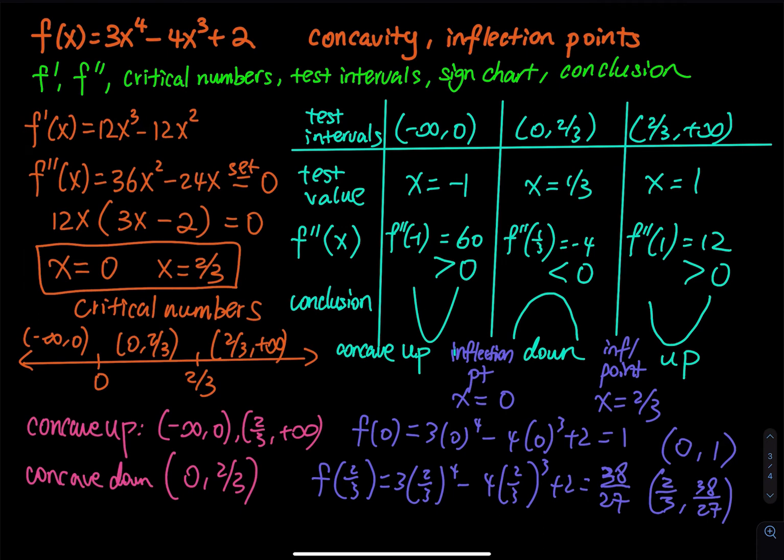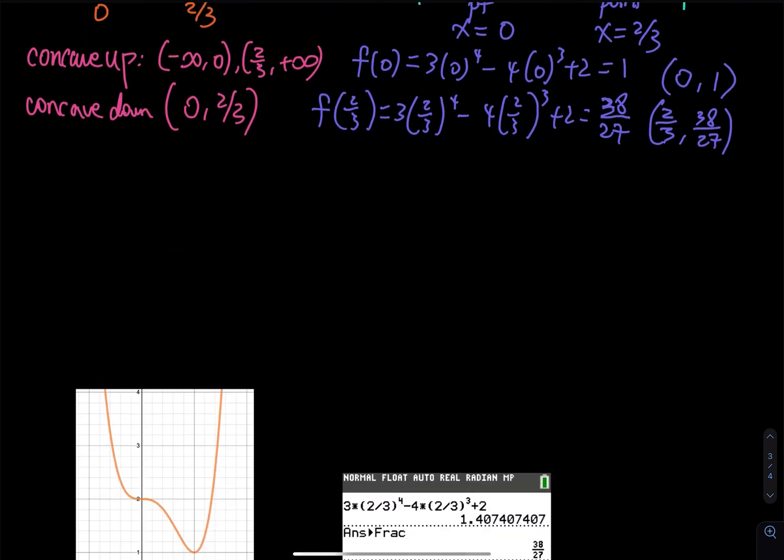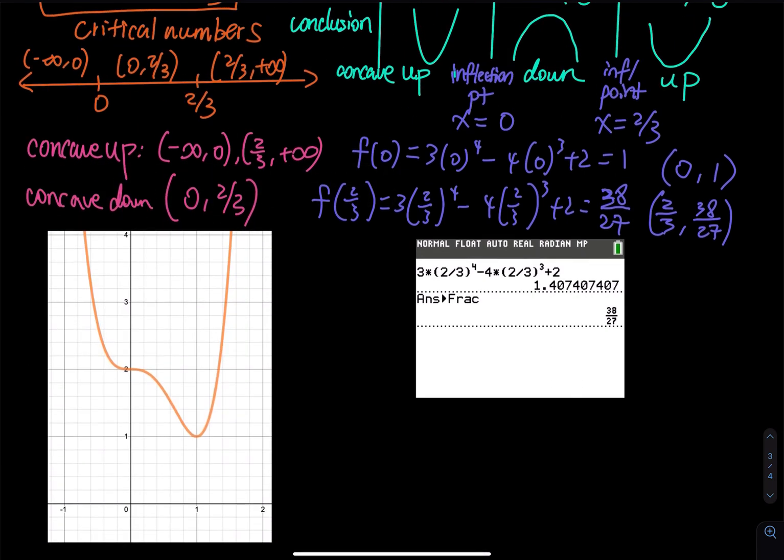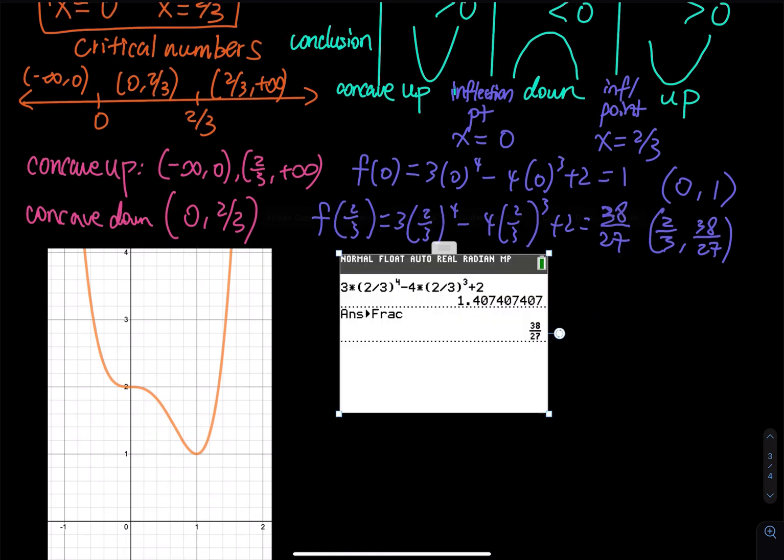By the way, very important: when you do this kind of work online, I don't think they accept decimals. You have to give the fraction. If you are lazy and don't want to go over the common denominator, here is one thing you can do. Let me pull this picture up. We have a graph. The way I do this is I type it on my graphing calculator. I plug in the 2/3, and once you press enter, you get a decimal, 1.407 something. Usually online, they don't accept decimals.